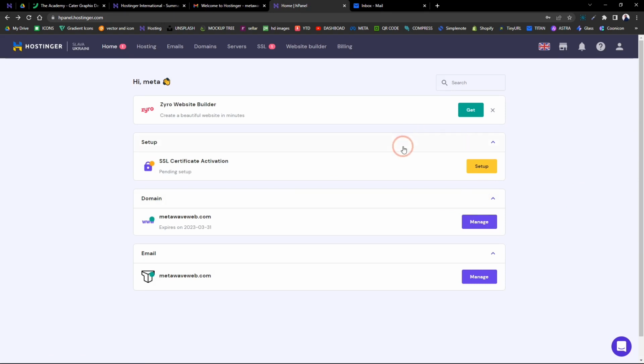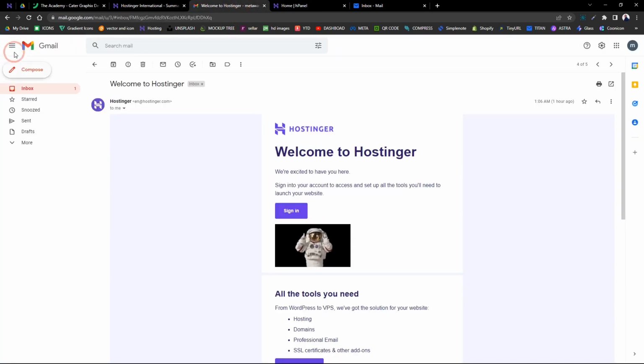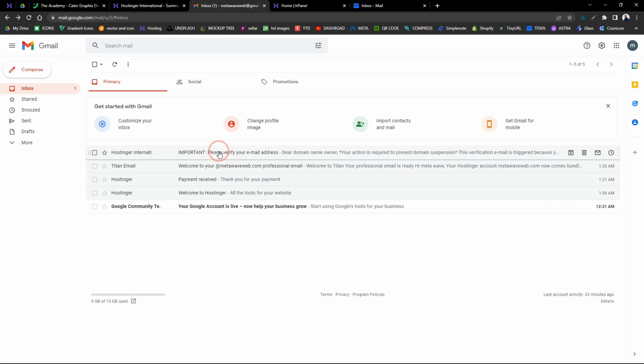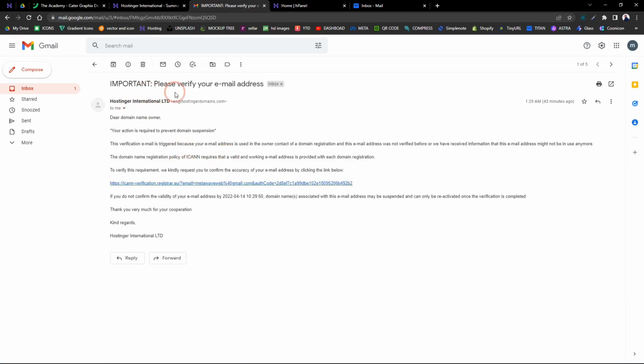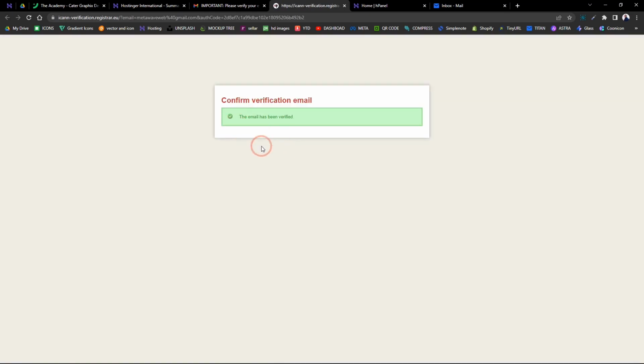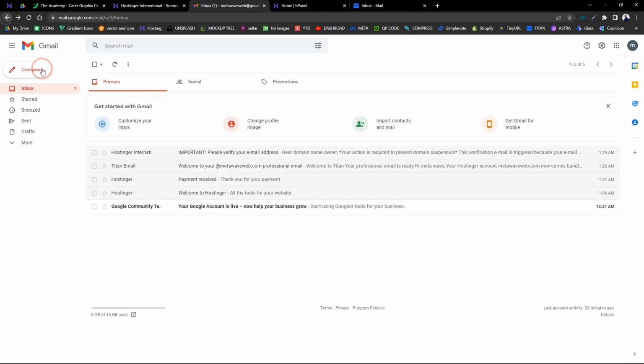So once we are done with that, we'll be loaded into this particular page. But if not, get back to your email address. You're going to see this first link called please verify your email. Click on this and it will take you to this page where you click on verify. I have already verified this, so it's not happening again. So we click on next, then go to welcome to Hostinger, then click on sign in.